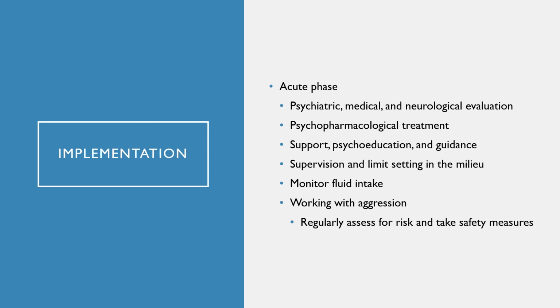So if we're in the acute phase of the illness, and we are now in the implementation part of our nursing process, 24-hour support is required to prevent self-harm or harm to others. Structure within that therapeutic milieu can provide a feeling of security for our patients. Pharmacological treatment for positive and negative symptoms, helping that patient to recognize and self-manage symptoms. Some patients in the acute phase may exhibit a risk for physical violence. And it could be just in response to those hallucinations, delusions, paranoia, or impaired judgment and impulse control.